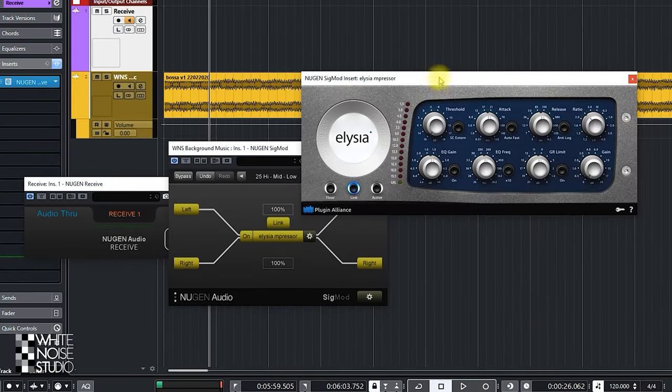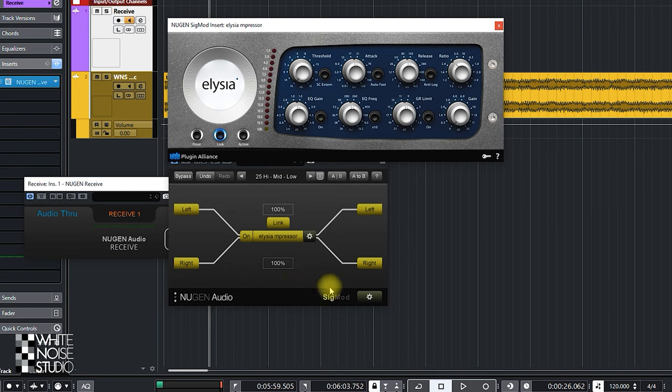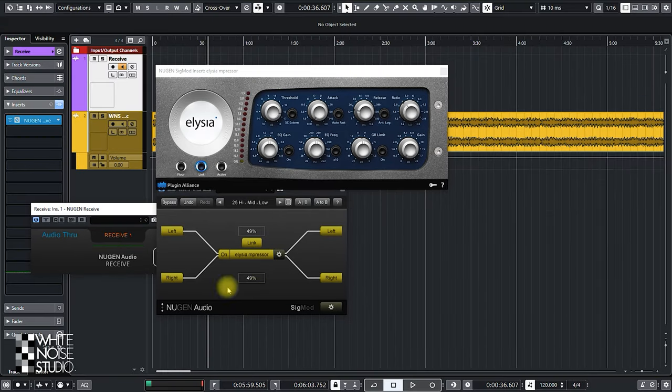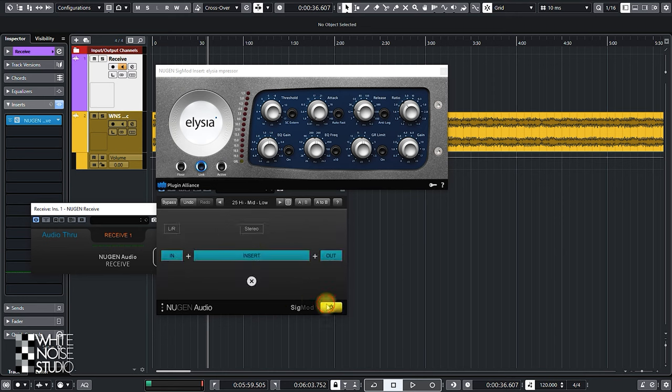And you click on it, it pops up. And the cool part is, it already has a dry and wet control. So this adds parallel compressing if the original plugin doesn't have it. And as you can see in a second, it allows for pretty nifty and nice plugin setups.